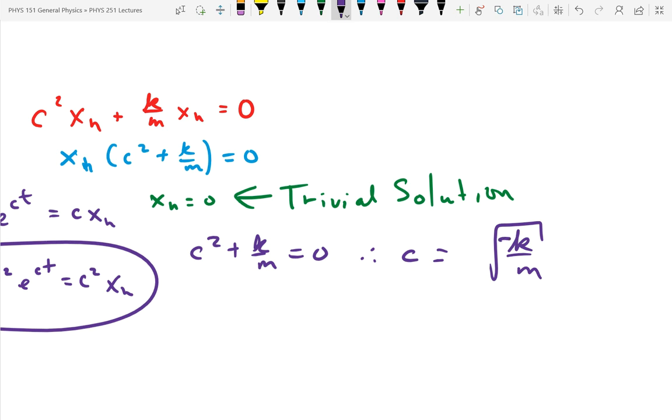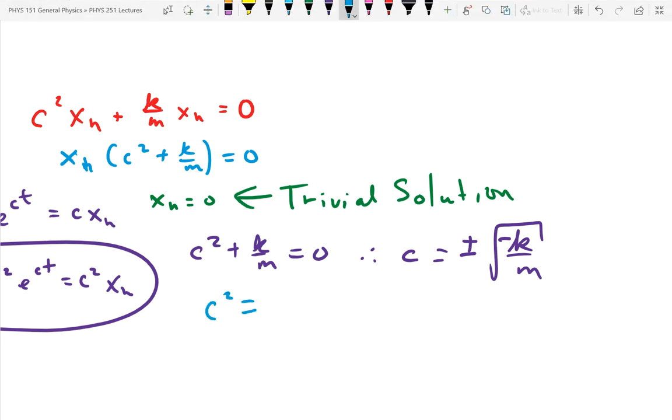Okay? There's a negative there. What's the other error? Needs to have a plus or minus. Whenever you do the square root, you have two answers, a positive answer and a negative answer. Well, now, in case people are confused about the minus there, the first step, I didn't write the first step. The first step was C squared equals minus K over M. Then you do the square root, so that minus sign is inside the square root. How do you deal with a minus sign inside a square root?